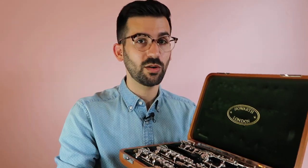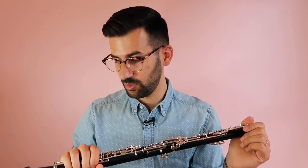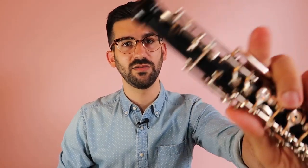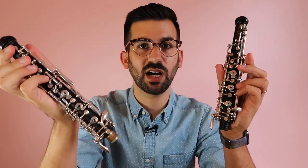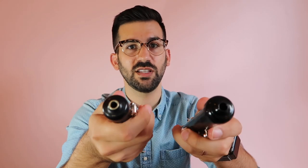In here I have my main oboe, which is made out of wood. I love this oboe so much — it has gotten me through a lot of performances. I also have a spare top joint, which is made out of dalren. The little differences you can notice between the wood top joint and the dalren top joint are obviously in the tenon. On the synthetic top joint I just have some O-rings here, as opposed to the cork tenon. And you can see the reed well — on my wood top joint it's made out of metal, whereas on the synthetic top joint it's not noticeable; it's just totally part of the top joint.